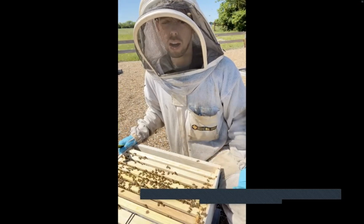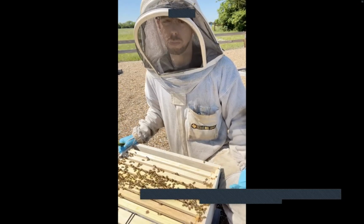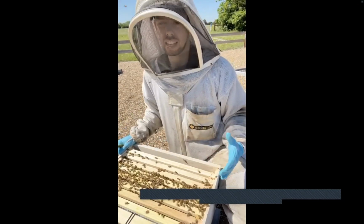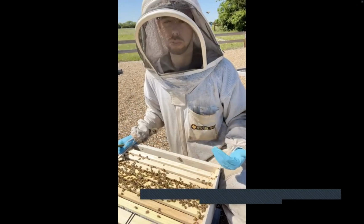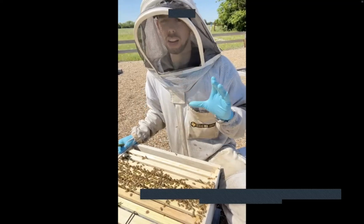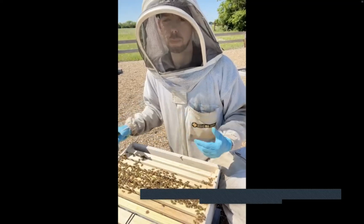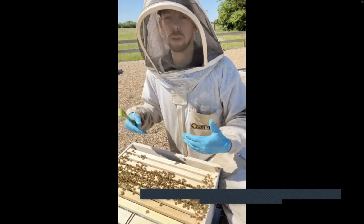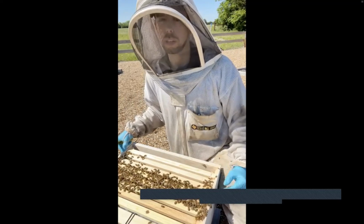If you don't care about making a honey crop, you don't have to be quite as aggressive on feeding. But if you want to make a honey crop, especially if this is your first year in beekeeping or you've made splits, you've got to feed to really help them grow. My goal is to have their 2 brood boxes full of stored honey or stored syrup, so that when I put my honey super on, all that nectar they bring in goes right into my honey supers, instead of having to fill up brood boxes with that precious nectar. So that's if you really want to optimize honey. If honey isn't a huge goal of yours, then you can just let them work through drawing out that foundation on more of a natural flow, but it'll certainly be slower.